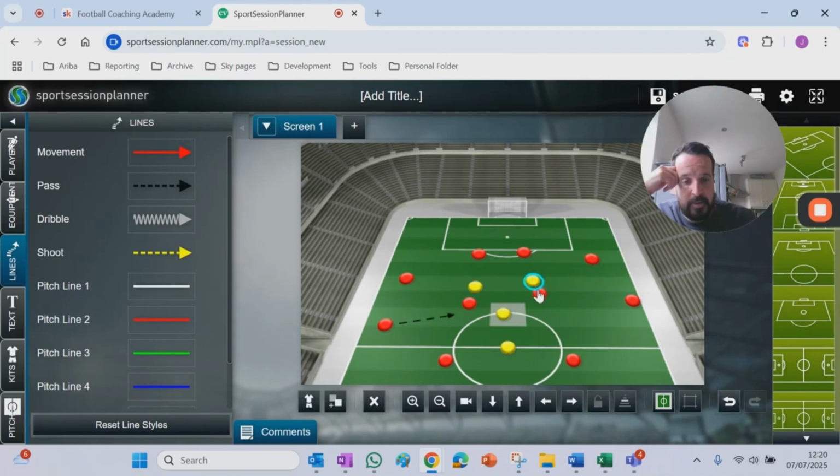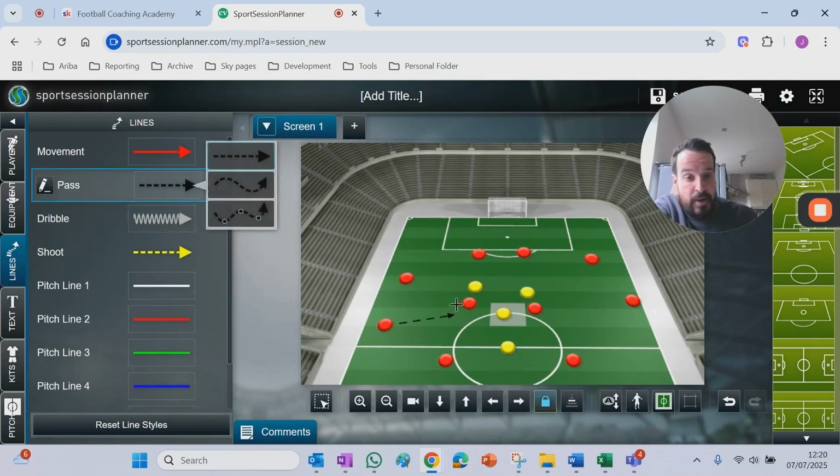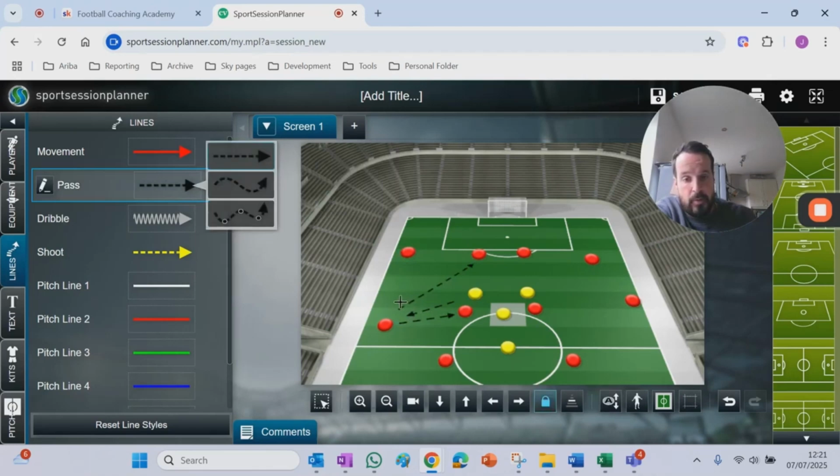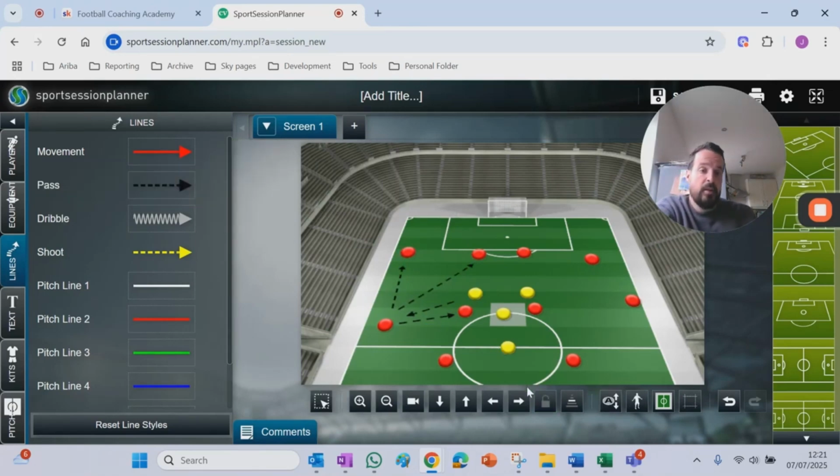There's an easy press on it because although we all have overloads in other parts of the pitch, we're cramped in the midfield area. So they're probably going to have to lend that ball back, play a wall pass. So again, we've got to be brave on the ball, attract that pressure in, play the wall pass. And if that player has brought this player in here, then the ball straight into the 10 there might be on. So wall pass into the midfield, back out to the left back, who can then play forward either to their winger or straight into the 10, straight into the forward. One of the forward players at least, and we get on the pitch.